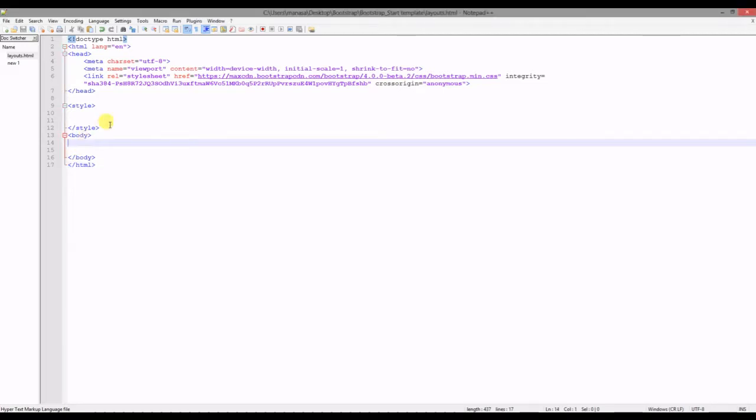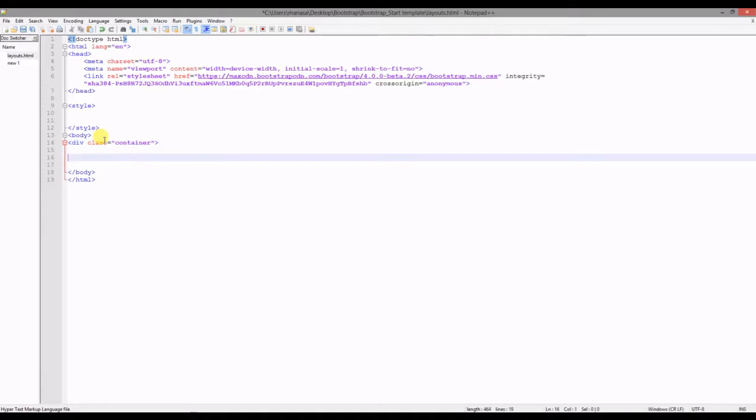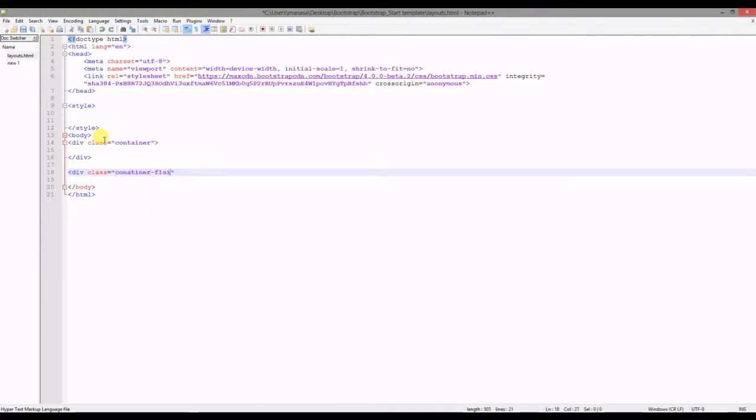So first thing we're going to cover is containers. So containers, as the name itself says, you can throw anything in there. It has some fixed styling from Bootstrap CSS that I'm going to show you, what the difference between container and container fluid is. So let me just quickly type down the div class here, div class container. There we go. Let's get the container fluid in there. Okay, so we got container and container fluid.